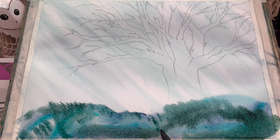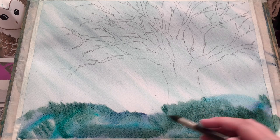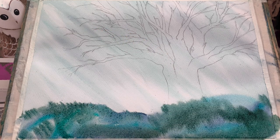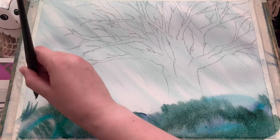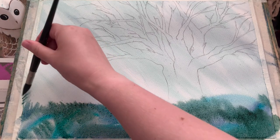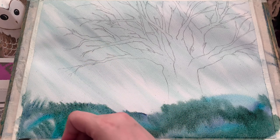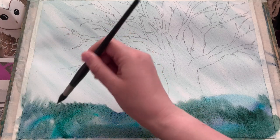As this is the first layer, I'm not too worried about how these colours sit. I just want a nice mixture of colour, a nice blend, and a lovely soft outline here at the base of the tree, which is why I'm now going over with my mop brush, just with the point of it, putting a little bit more interest into these lines, softening down the edges and putting in a little bit of extra detail. Some little hints of imaginary shapes of foliage, some leaves and branches, roots and all of that sort of thing.